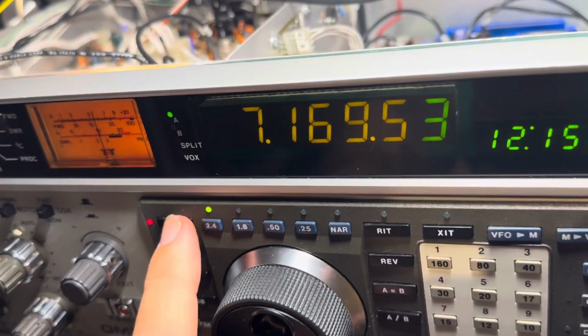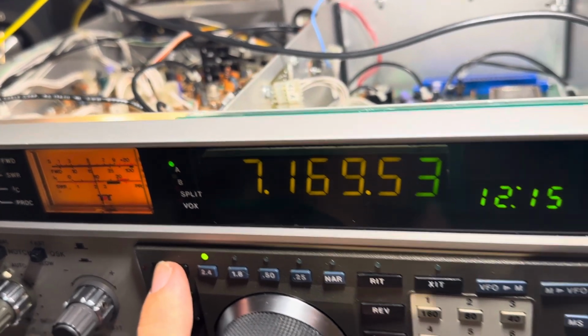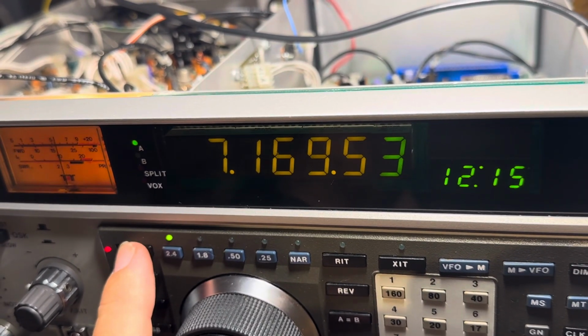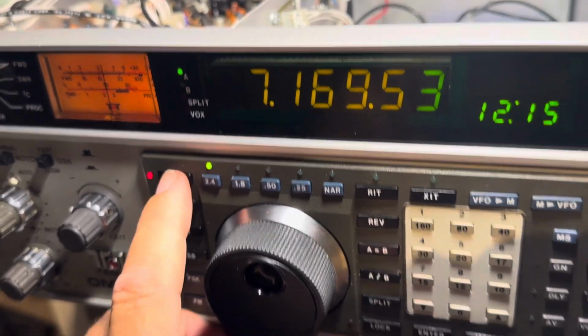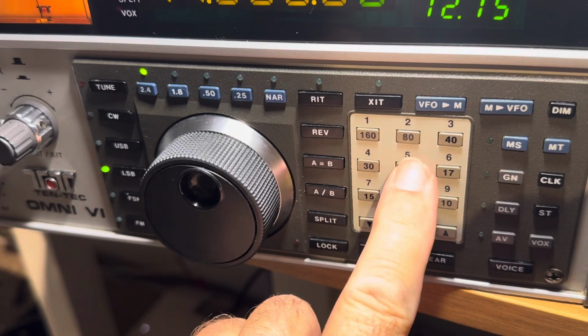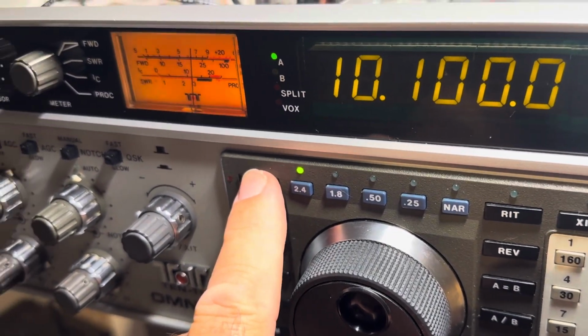12 watts. I've been working this thing all day. And you can see that the wiring I have for the power is not too good because the meter's going dim. Anyway, there we go. Let's try this band here.